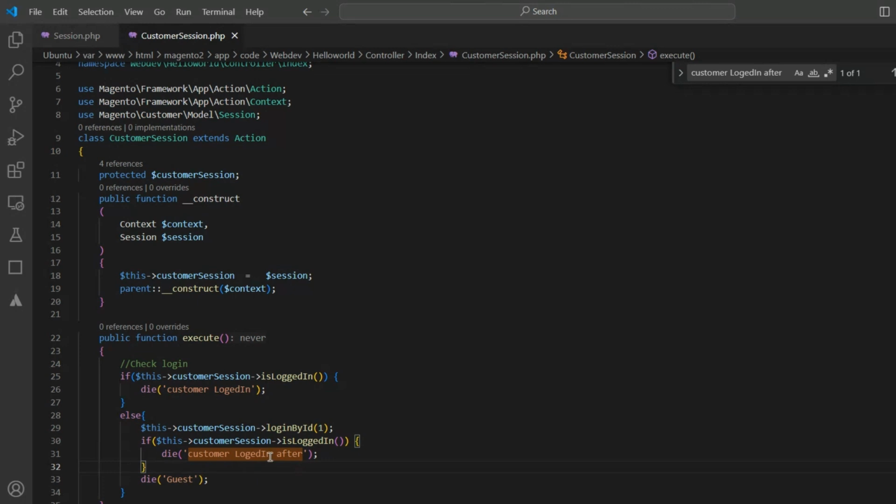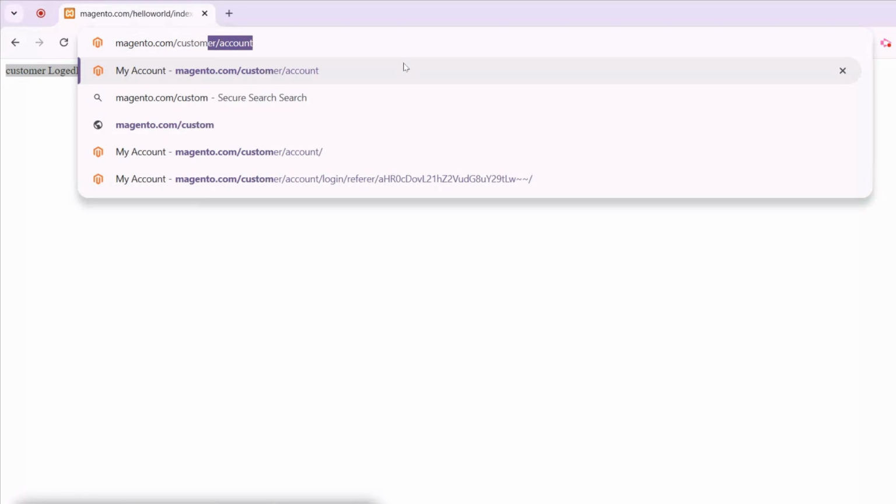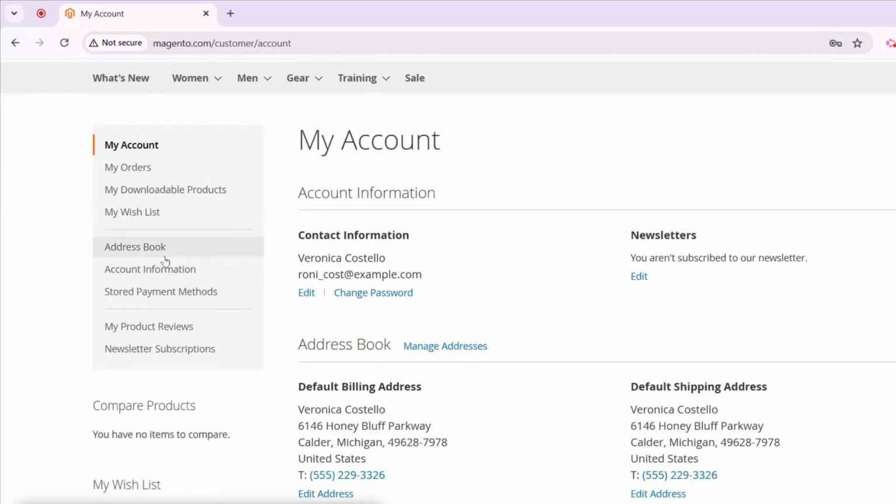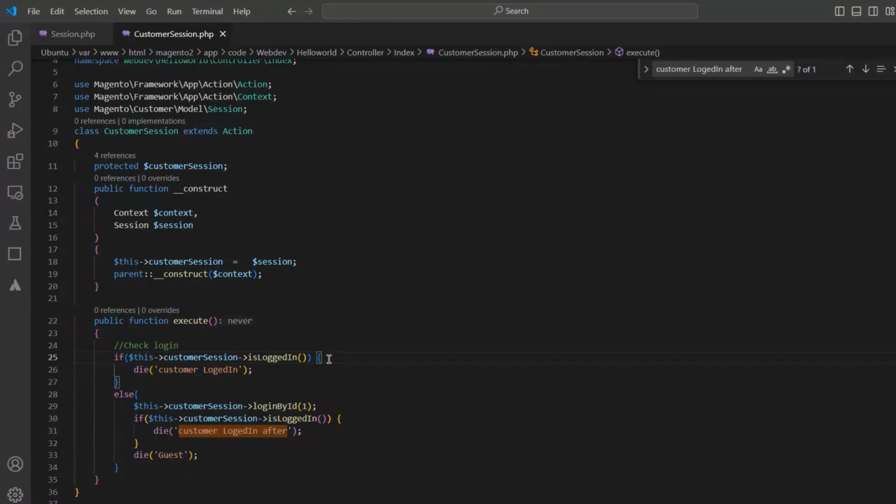Now how can you check that the customer is logged in or is a guest? You don't have to believe me. You just go to the customer account section or any other page. This is the customer management section where you will see all the orders, address books, address information, everything related to the customer.